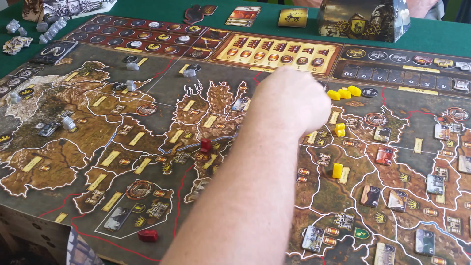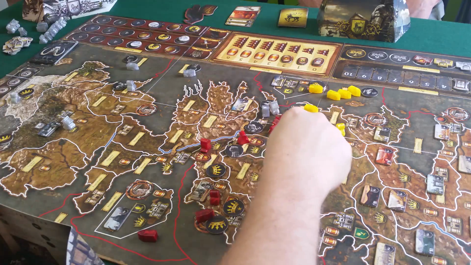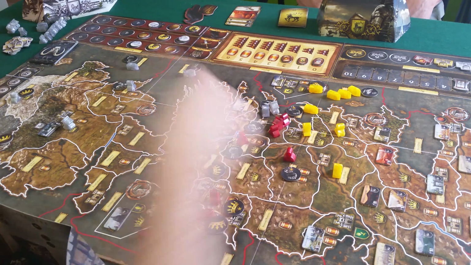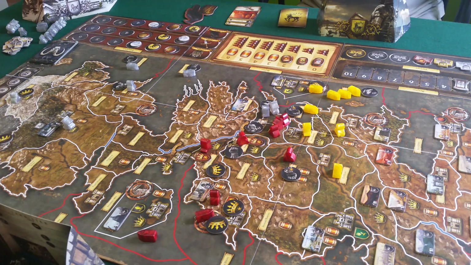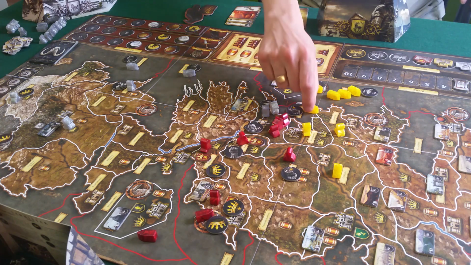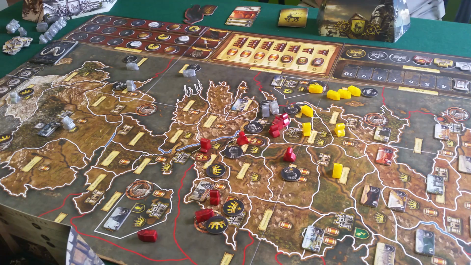Now I have 1, 2, 3, 4, 5 because of my defense. So I have 5, 6, 7, 8, 9 because of my support. Well, I'm thinking that Drako here really needs that castle, and I want to get some payback here. So actually, I'm going to support Drako's advance with my ship here, and you can actually do that.